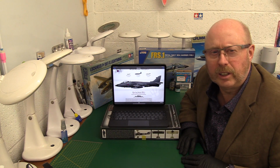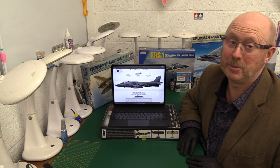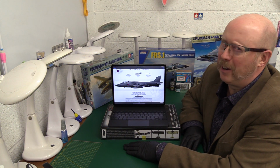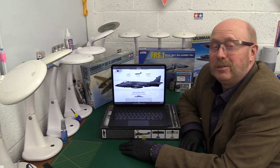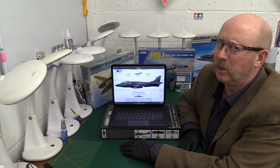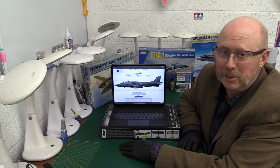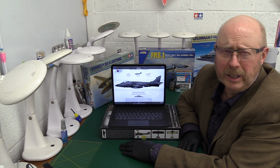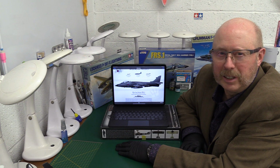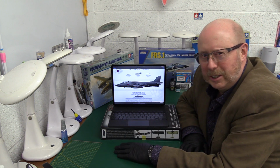But first, you're all looking at me and thinking, what the hell's he done to his face now? As you probably guessed, for Christmas one of my gifts was not one of the models, but a beard trimmer. So I've been experimenting with various types of beard style. Don't worry, it doesn't mean I'm going to be joining the BBC and doing some late night ghost stories, although I do look like somebody from a sort of Victorian M.R. James ghost story reading, perhaps. Nor am I going to be setting up a cotton mill, because I know I look a little bit like one of these industrialists from the time of the Industrial Revolution. Fear not, I'm not going to be going into heavy industry either.